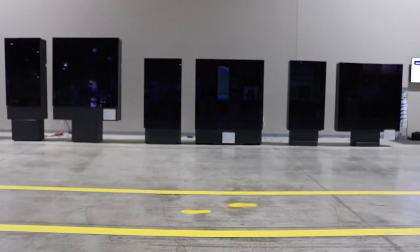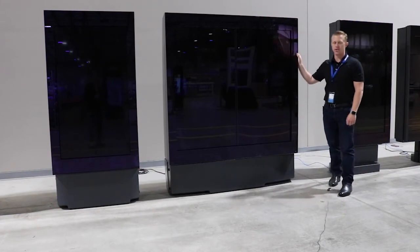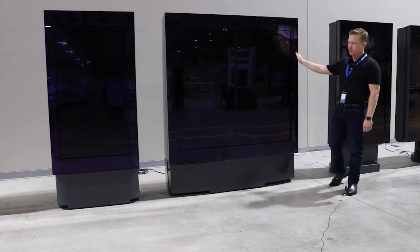Today we're going to cover how to identify your outdoor digital menu board by the model and its unique characteristics, and then we're also going to go into how to change the filter for each outdoor digital menu board. We're going to go over the characteristics of the Generation 11 outdoor digital menu board by Stratacash and how to identify the Generation 11.